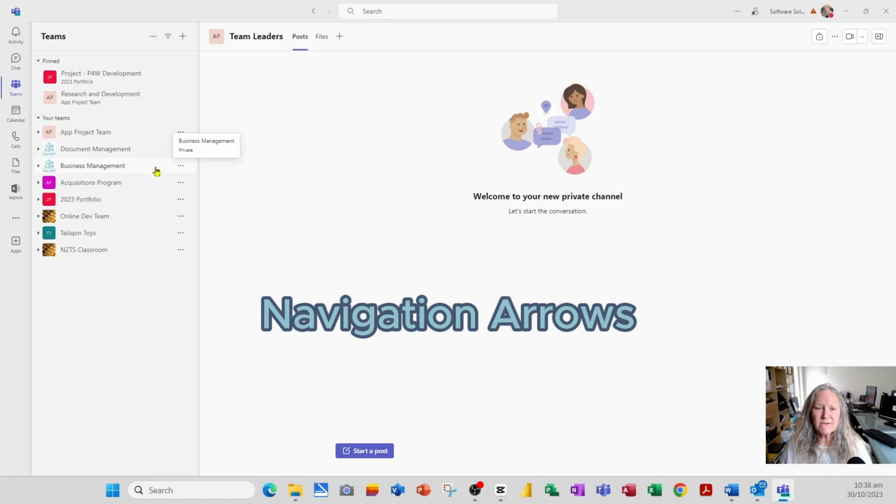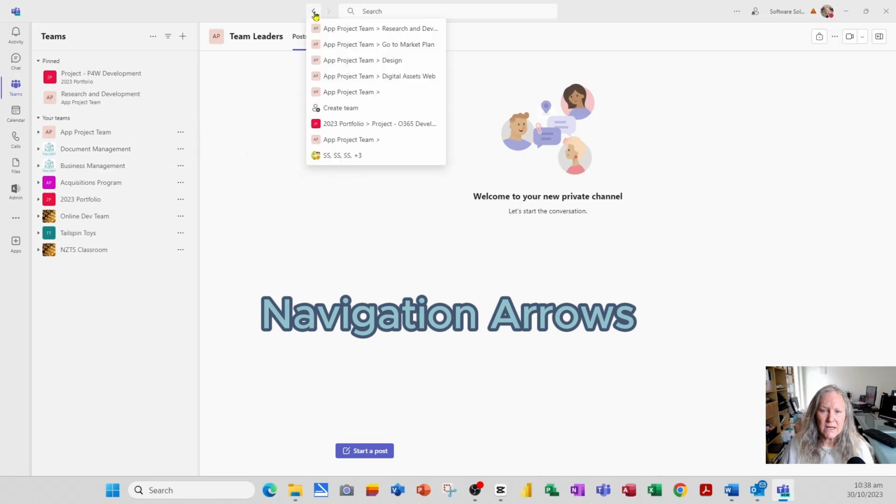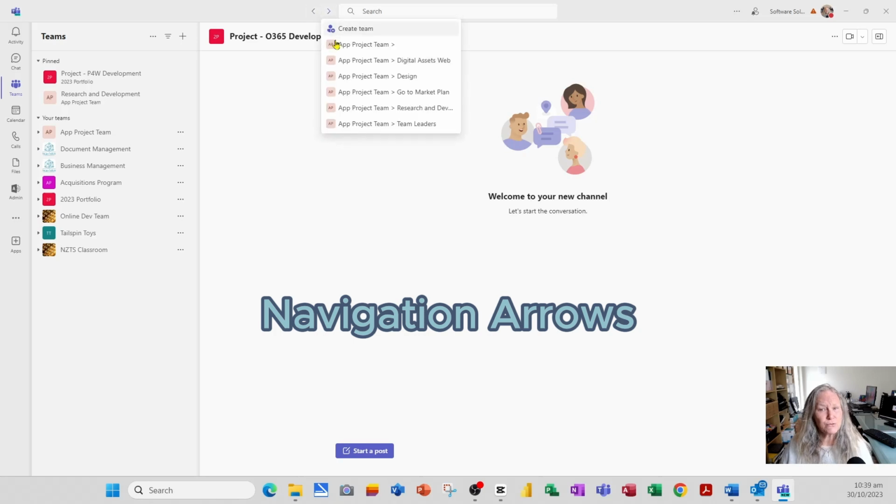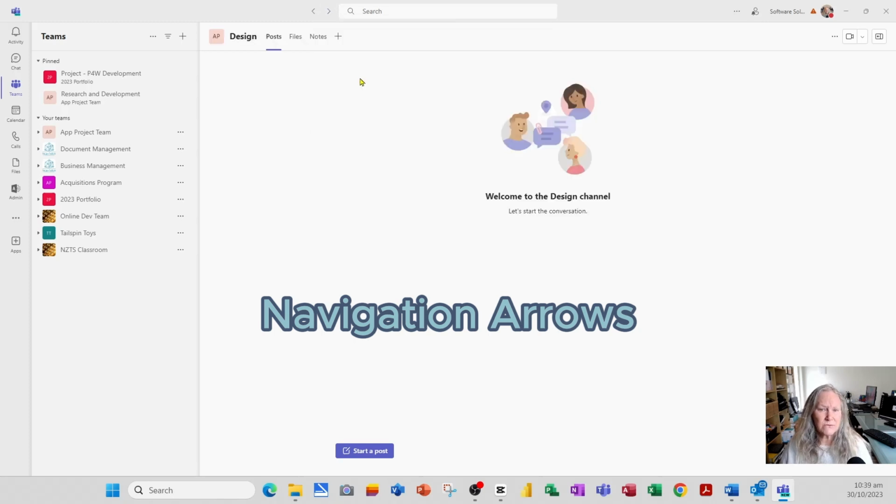As far as navigating backwards and forwards to places you've been in Teams, I just want to highlight these two buttons. If I click this button or even rest on this button, I'm able to see the places I've been and I can go back to a particular place really quickly. If I click this button to the right, I'm able to return and go forward to a place I'd like to be. So I can go back to the design channel within that team, for example. And so I'm in the design channel. So these are a way that you can move forward and backwards that might be helpful.